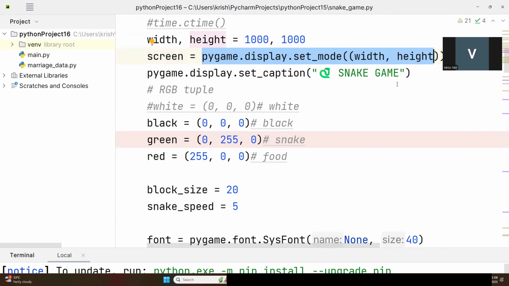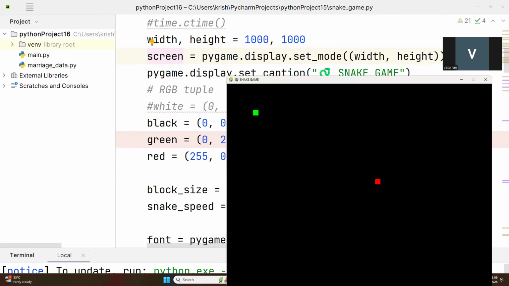It is a tedious job to represent this type of code, so rather we can use a variable. If I want to refer to my screen further, this is my screen, total black color, having a width of 1000 pixels and a height of 1000 pixels. Now it is called screen.